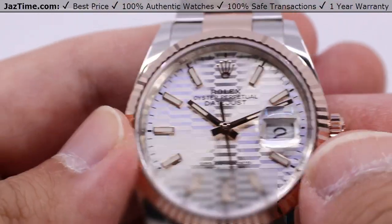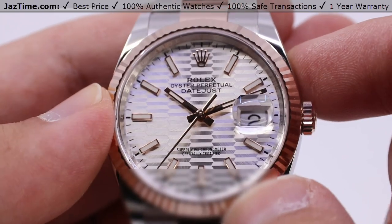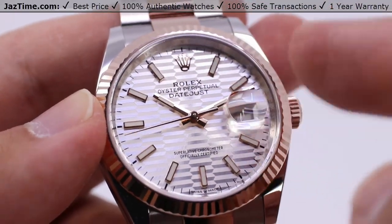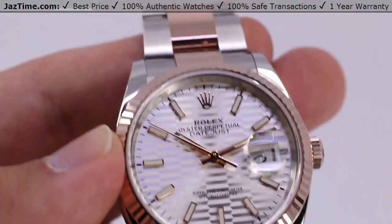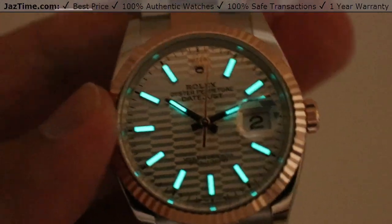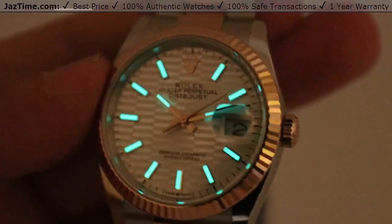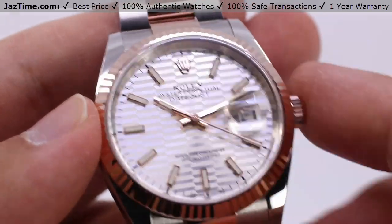This is something that's only currently available on the Rolex Datejust — this 36 millimeter makes it very unique. The hour marks feature 18-carat Everose gold applied index marks with the Chromalight feature, meaning they have the longest lasting and brightest luminescence, with a bluish tint rather than the greenish tint you'd find on just about every other watch. Chromalight is also found on the hours and minutes hands, and the seconds hand, while not lumed, has a nice classic lance style to it.